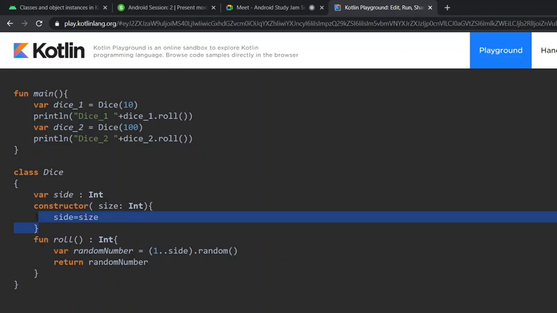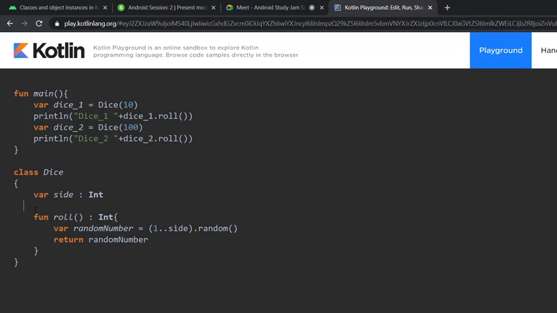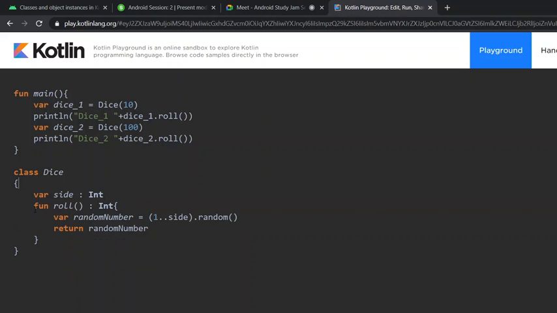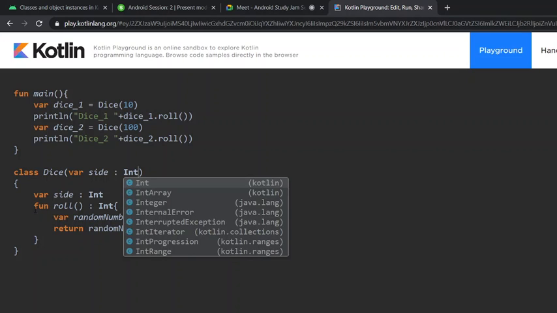Let us see the first way, the primary way, means we are not using the constructor here. The class itself acts as a constructor. Where side is of type int. Here you can see we are declaring side as an integer type.